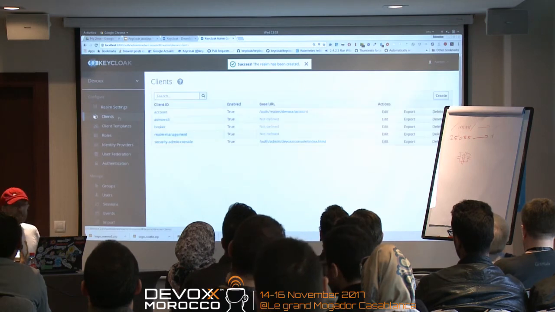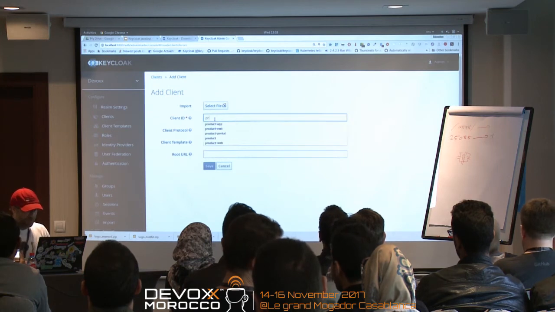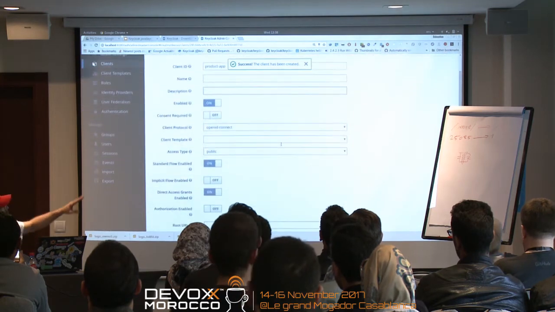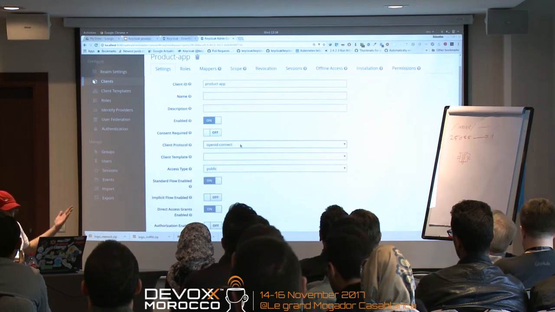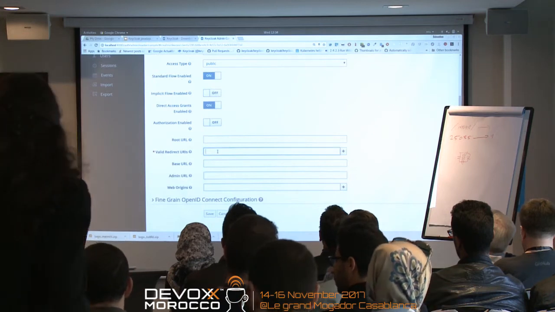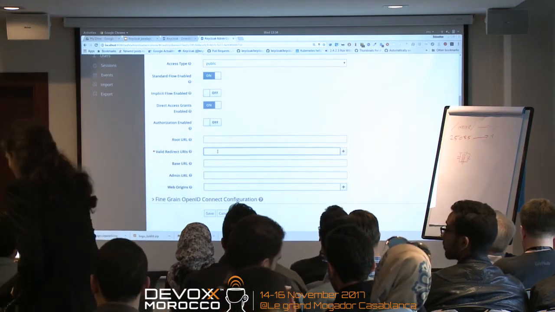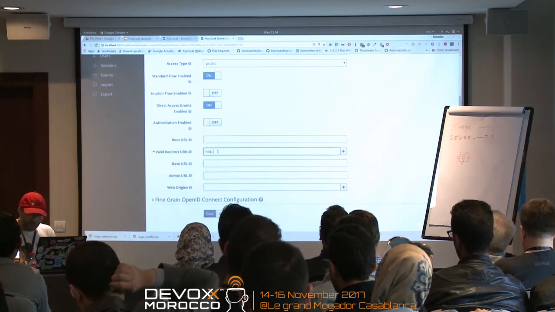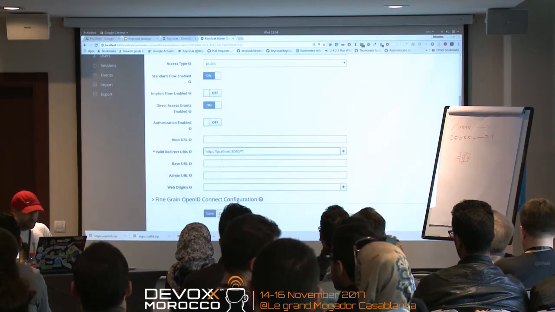Okay, here we go. And let's create a client, our product app client that we want to secure. So pretty easy. Let's just call it product app. Okay. And here I can configure my client, but I can keep all the defaults because I just want to use OpenID Connect. It's a public client, and there's really just one field that I need to fill in, the redirect URL. Because when my app will be redirected to Keycloak, it has to redirect me back to my application. So that's pretty easy because my app will be running on localhost 8080, and that's it.